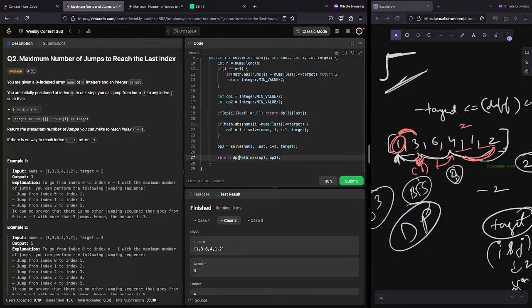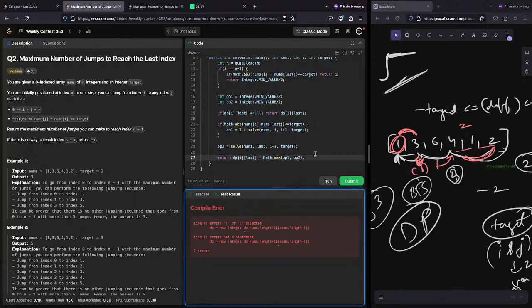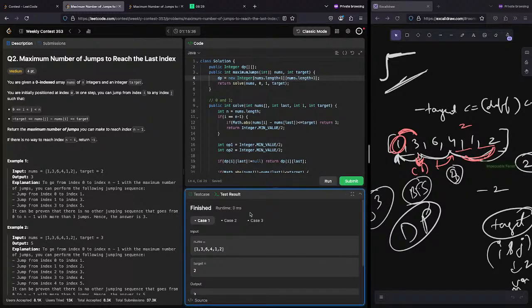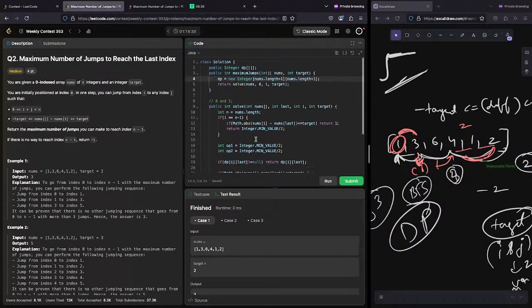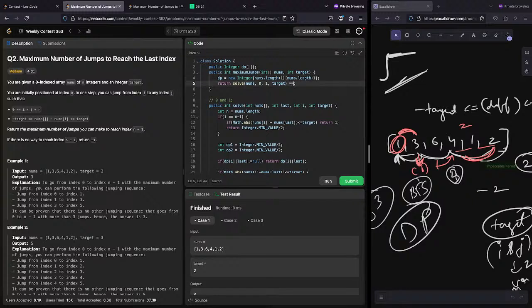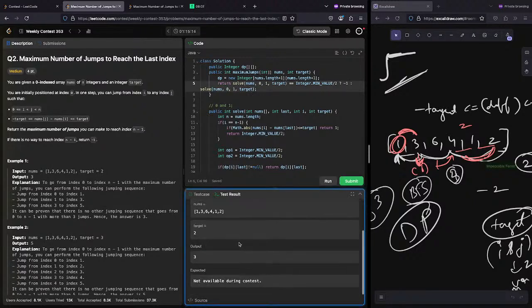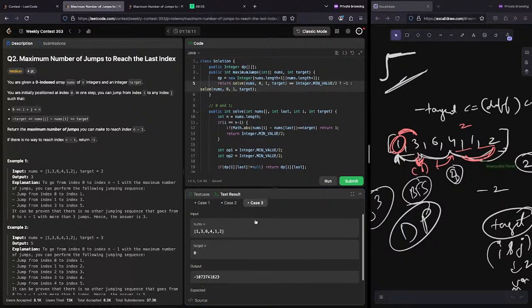Okay, one thing here is if... then you return -1, then you return the same value. 3, 5.